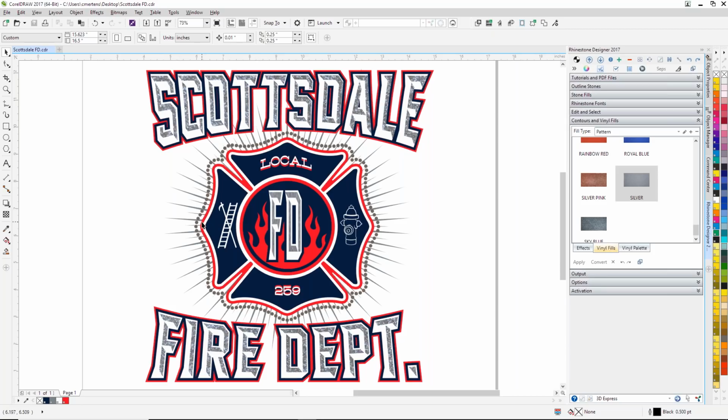Because there is a temperature differential, I'm going to do all the sublimation pressing first on all the shirts. I'm going to sublimate them all first. Then I'm going to lower the temperature down to 330 degrees to do the glitter vinyl and the rhinestone layer. So we're going to do all the sublimating first, let everything cool down, lower the temp on the press down to 330. We're going to press the glitter at 330 medium pressure for 15 to 17 seconds.